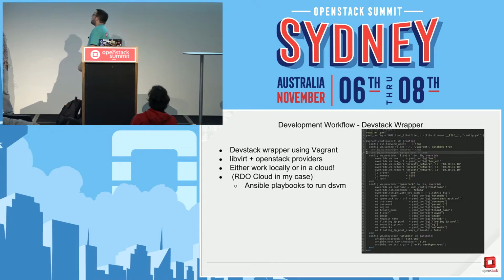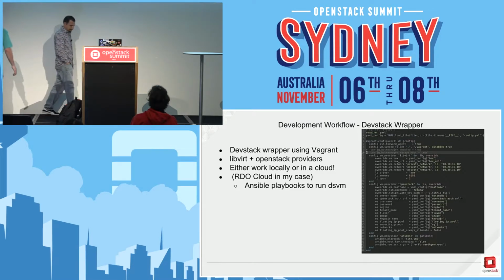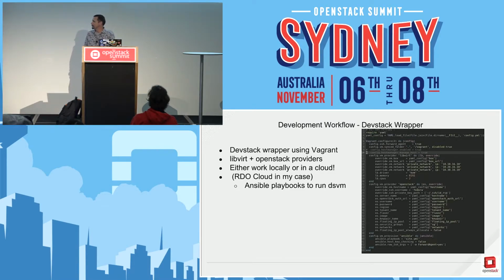How do I do that? I usually just use Vagrant as a way of orchestrating my machines. So let me walk you through this. This is a Vagrantfile, and for those of you who don't know what this is, it's a file used by Vagrant to deploy your VM.